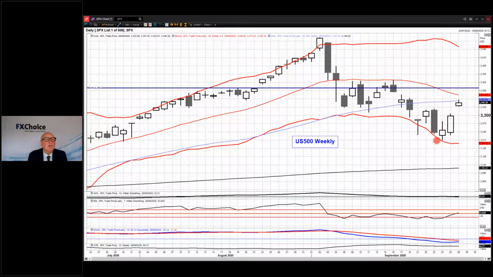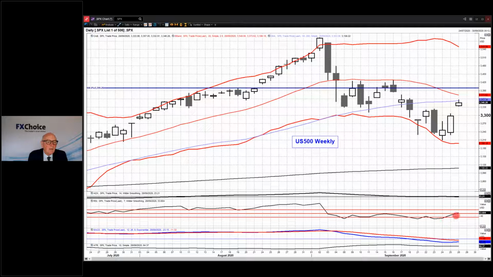And we broke 3,400, which was a big support level, and that was quite crucial technically. 3,400 was the February high. And we were all cheered when in August we broke out through that with a gap, which was technically very bullish, but now we've settled down back below it. We are touching the 50-day moving average here, which will be very interesting to see how it behaves. The 200-day moving average is down here.